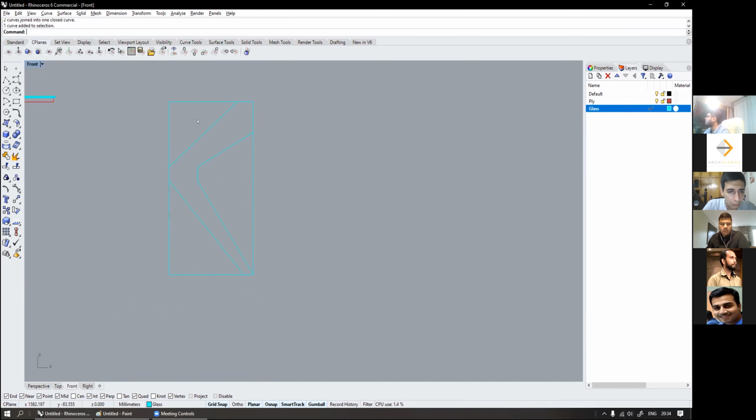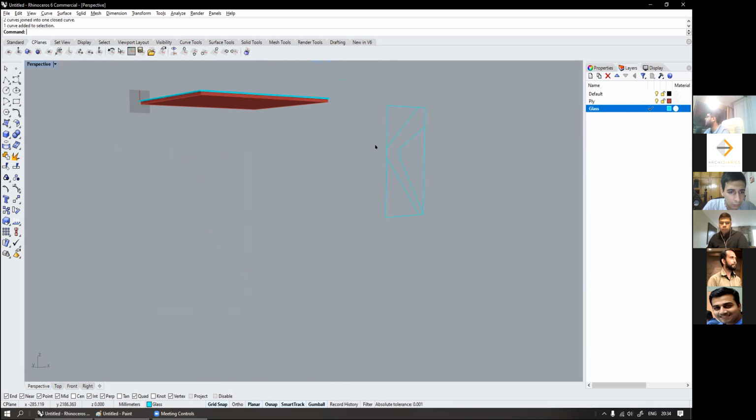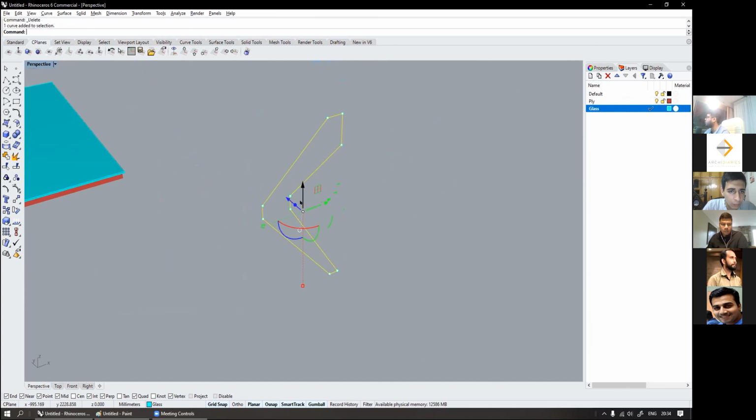Okay. Now, what I'll do is I want to extrude this leg, right? So until now, I was working in the glass layer, right? Now, let's say again, I want to use the ply layer to work. So I'll move my curve into ply.